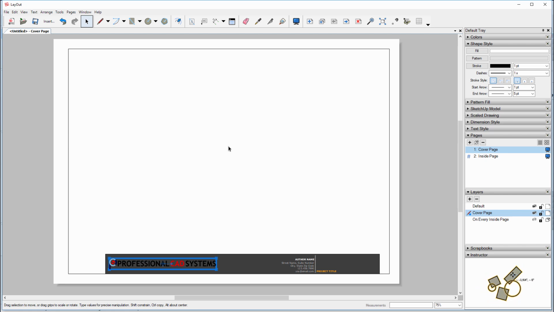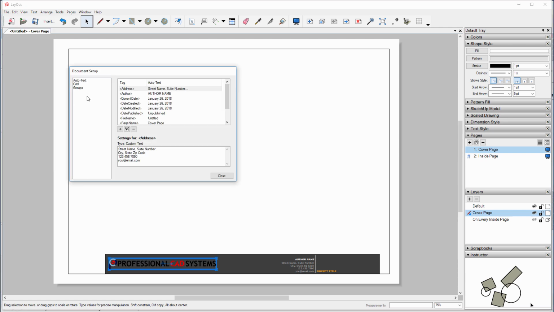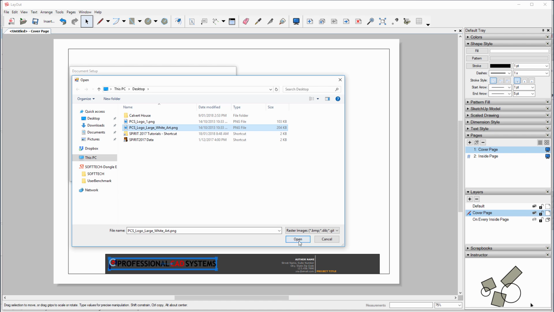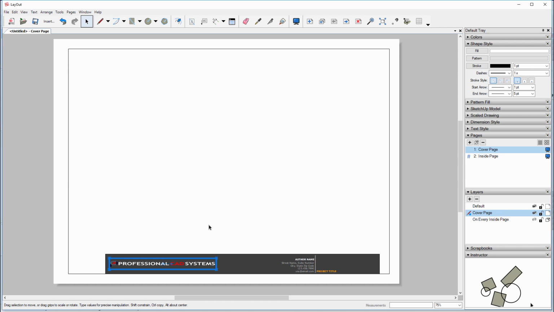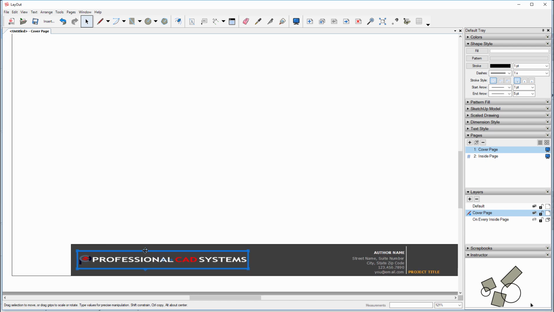So at any time, if I wanted to update my logo, since it is not quite the right color, I could go to File, Document Setup, References, and you can see the current logo is selected, but I could relink that to a different file. Okay, so that's relinked it. It's obviously a different aspect ratio. So in that instance, if it's a different aspect ratio, it actually would be better to insert it again. Otherwise you won't know how to get back to the original aspect ratio.